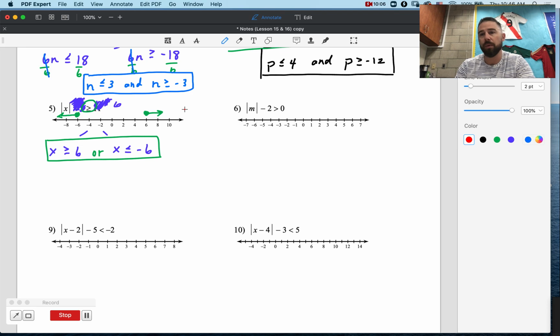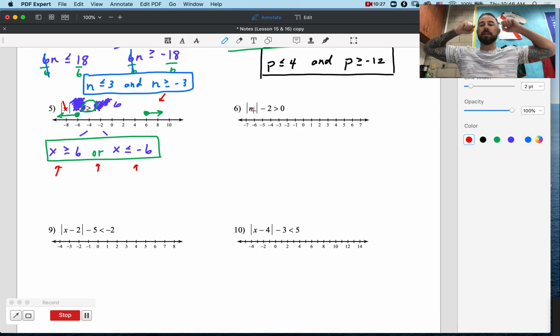Technically there's two parts to your answer. If we were in school, this would be worth a lot of points. This would be worth a point. This would be worth a point. The or would be worth a point. Did you get this right? This would be like a 5-point question, because there's a lot of stuff you have to get right. So let's go up to number 6, and I want you to try 6 on your own. Go ahead and pause. It's so important that you actually do these practice problems. So pause, attack 6, press play when you're done, and then we'll go over it.